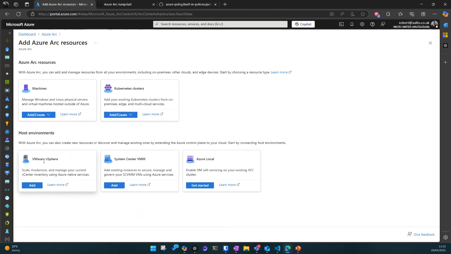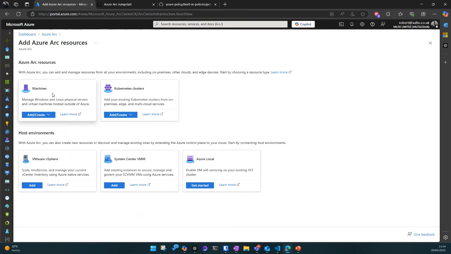So VMware vSphere, as I mentioned before, and the System Center integration. And this is something we'll probably have to touch on in a separate webinar or video series, but you've got something called Azure Local, which is based on HCI. This is about procuring Microsoft-certified hardware and then deploying Azure resources on your own hardware, so you won't be paying for the compute resource of Microsoft.